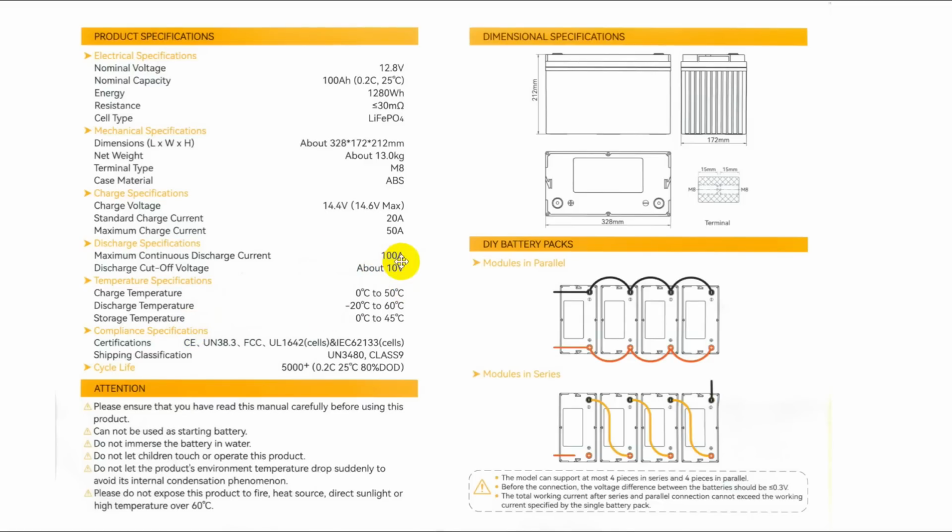You cannot tell the state of charge of a lithium-ion battery by looking at the voltage. Now, on lead acid, you can, but not here. Okay, the temperature specs, yeah. Don't let it freeze. Compliance specs, it's got a bunch of stuff right here.